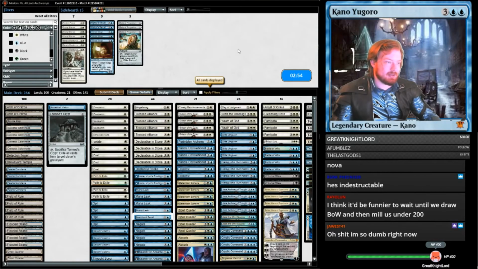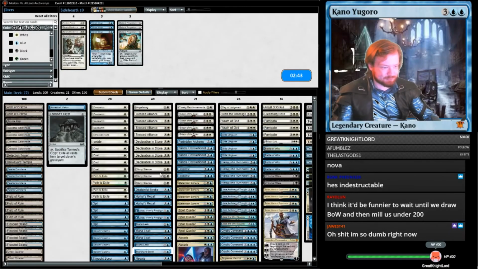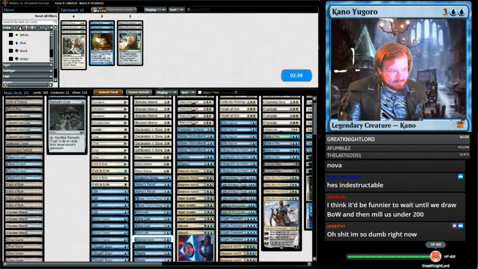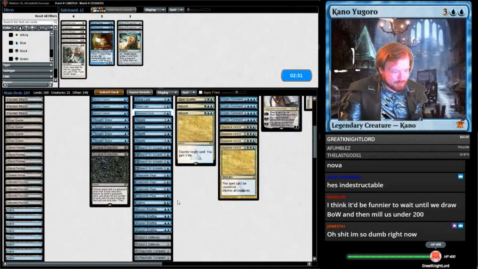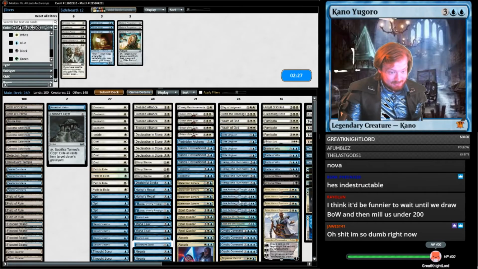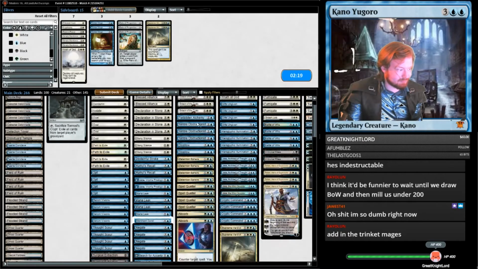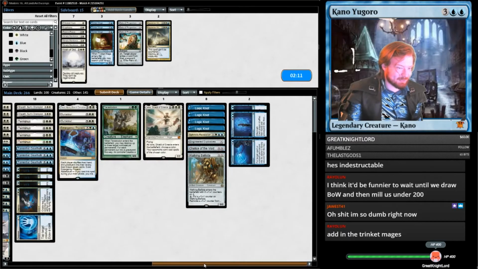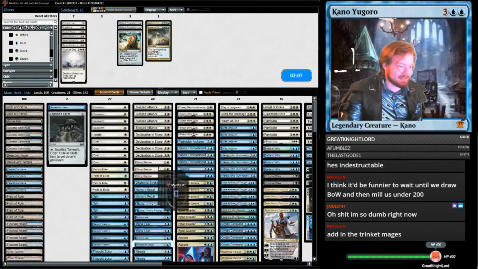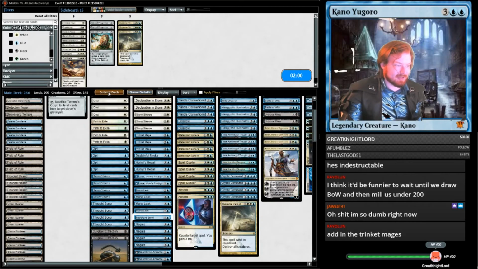Okay. Game 2. Stony Silence, Stony Silence, Stony Silence, Herx, Herx. And what'll we go down? I guess our fogs are really bad. Some of our wraths are really bad. Add Trinket Mages so that we can get our Tormod's Crypt. Walking Ballista? Engineered Explosives and Walking Ballista, okay. They're technically better than wraths, I think. Try like that.